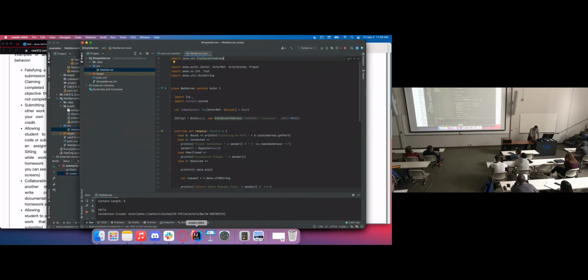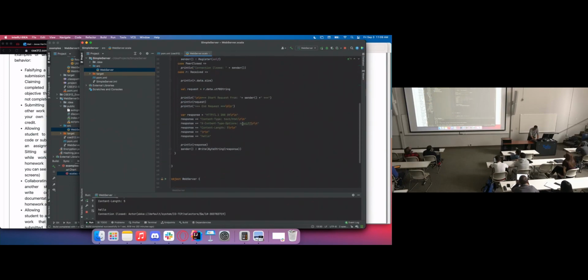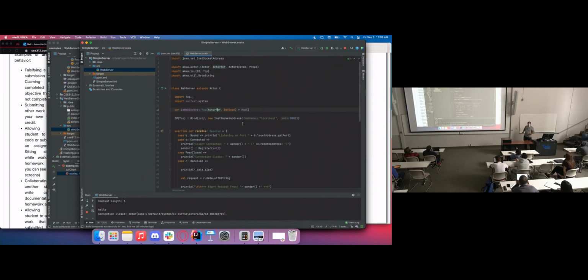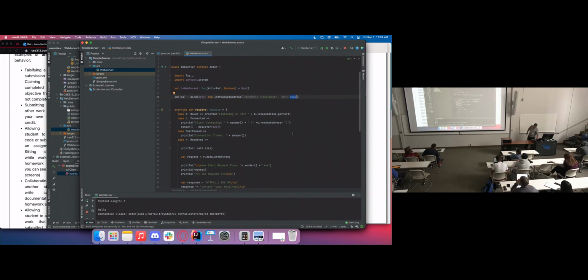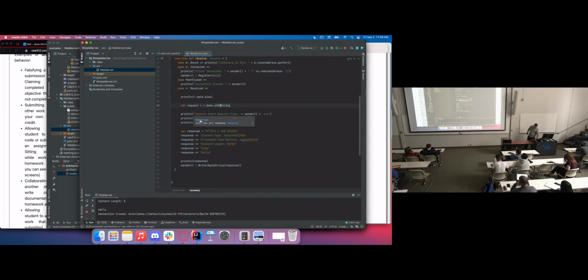And finally, one minute, we can do this. I can't make this bigger, but this is an example of a Scala web server. This doesn't do much at all, but I am setting up my TCP socket server. If you're using Scala, I guess you can watch the video and take a look at this example. The important thing I want to highlight here is that I'm running this on port 8002. When I get a request, I'm going to convert it to a UTF string, print it to the screen, and then send back an HTTP response which just says hello.